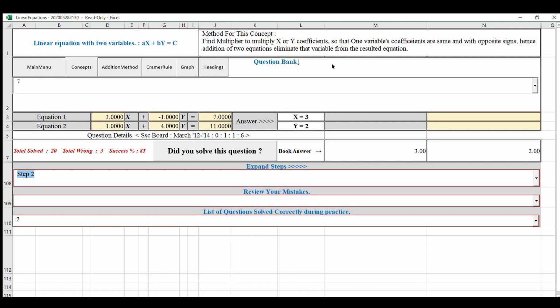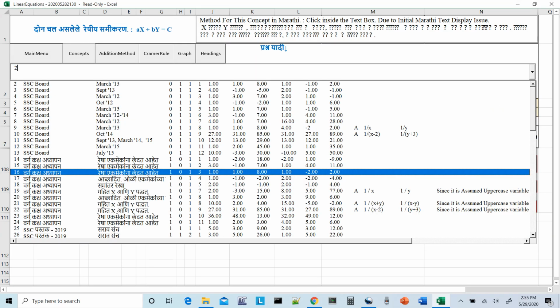So there is nothing, just a simple trick. Use a proper multiplier to multiply one of the equations, so that the coefficients of one of the variables are the same with opposite signs. That's it. It's pretty simple. We are not going to look at many examples here. There are tons of examples here. You take any question, solve it yourself, look at how the computer has solved it for you, and pretty much that's it. All right, now there is another method left.